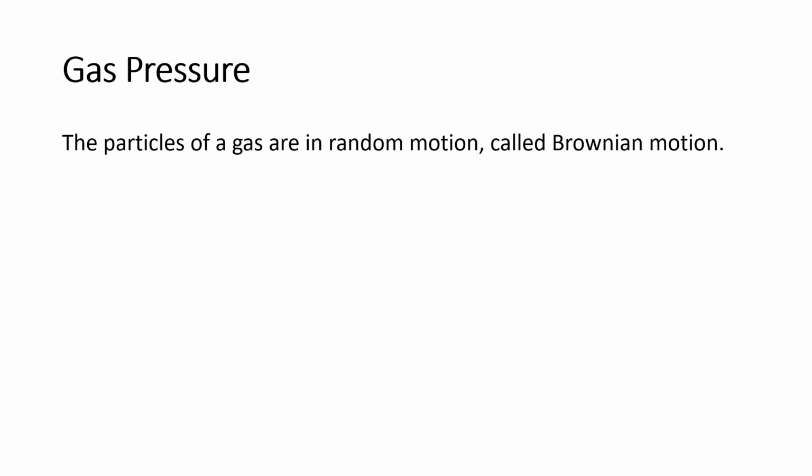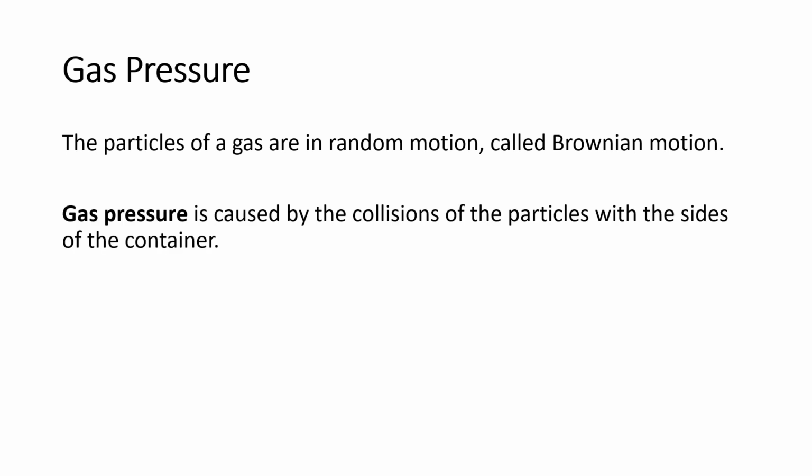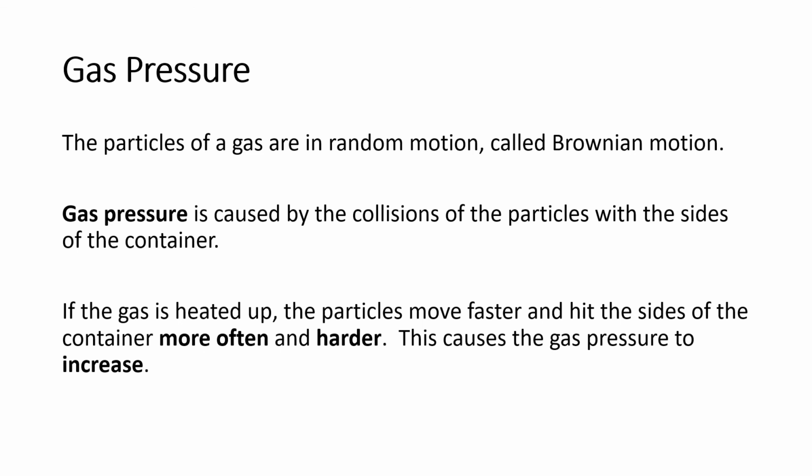In a gas, the particles are in random motion, called Brownian motion. They move in random directions with random speeds and collide. Gas pressure is caused by the collisions of the particles with the sides of the container. If the gas is heated up, the particles will move faster and hit the sides of the container more often and harder. This causes the gas pressure to increase.